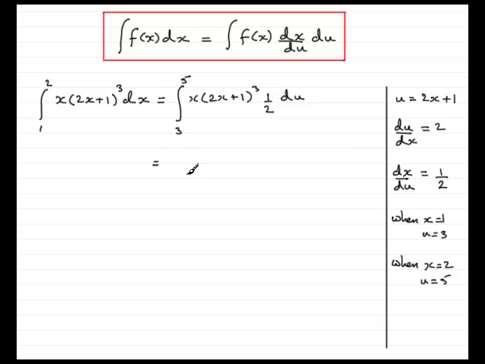Okay, so moving on. Now, as we've done before, we need to change the function of x here into some function of u. And what we have here is just an x, and we need to turn to the substitution to rearrange that. So we know that u equals 2x plus 1. So 2x would equal u minus 1. And so, therefore, x would equal u minus 1 over 2.